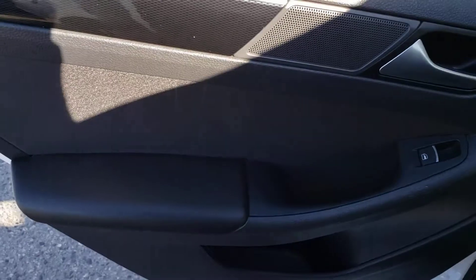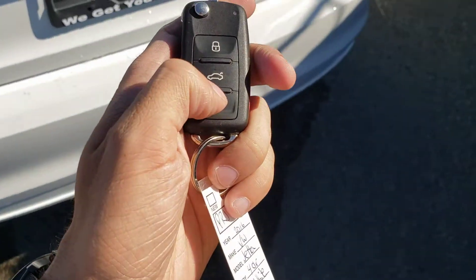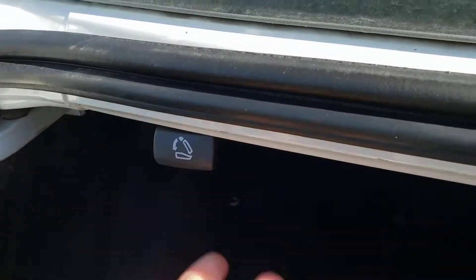Before we wrap up, let's take a quick look at the rear door panel — same great design as the front, with the switch for the rear window and a little storage underneath. Popping the trunk with the key fob reveals a very generous carpeted cargo area with lots of space, standard carpet mats, and you can see the ski pass-through from here. Underneath the floor you'll find the spare tire and the tools to change it in case you ever get a flat. Up top you'll also find the latches to drop the seats in that 60-40 split.